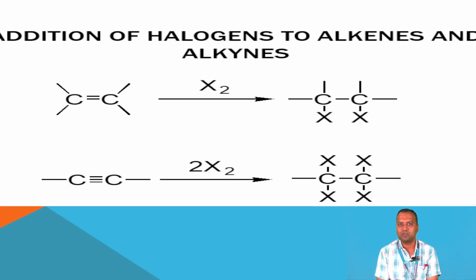Different types of halogens can also be reacted with alkenes, and we get alkyl halides, that is the dihalides and tetrahalides. Here also the starting compound is an alkene. We can use chlorine, bromine, iodine as reagents, and we get dihalogenated alkyl halides. Here we can also use chlorine or bromine reacted with a triple bond starting compound, and we get tetrahalogenated compounds.